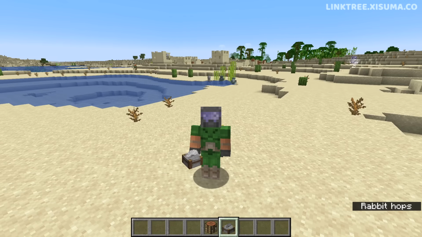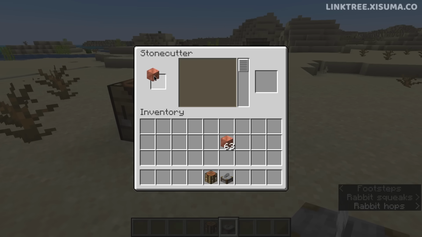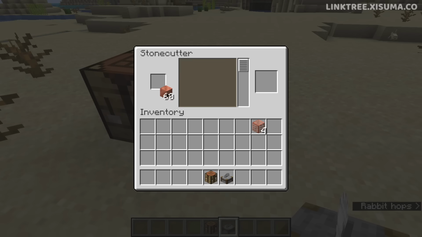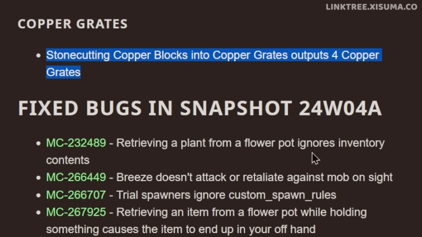And last of all, do you remember the last snapshot video where there was a change to the amount of copper grates that you get? Well, in this changelog, they've changed it back. So over here, you get 4 for 4, and over here, you get 1 for 4. Here it is in last week's snapshot, and here it is in this week's snapshot being changed back.